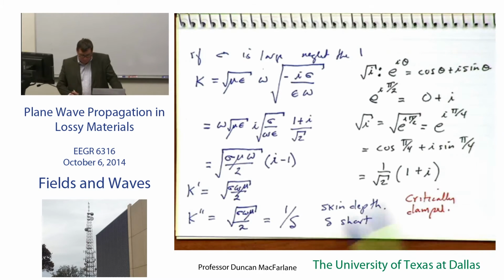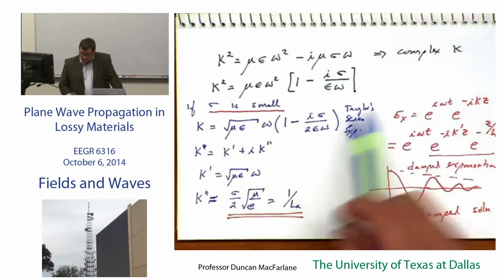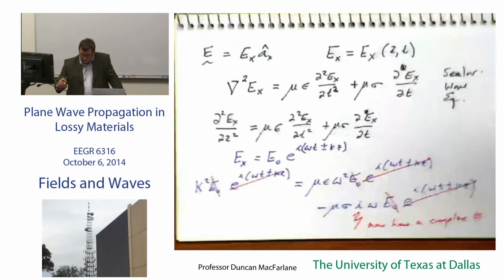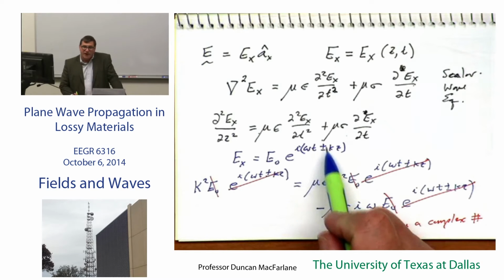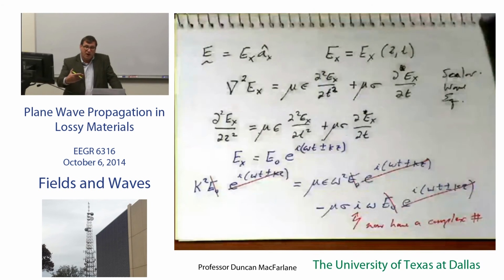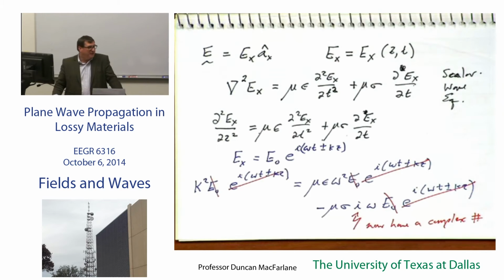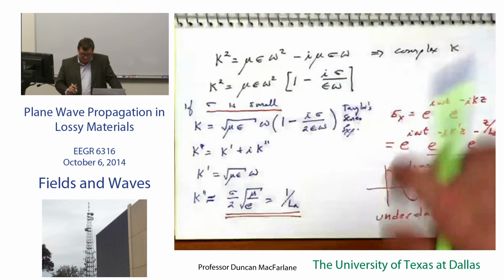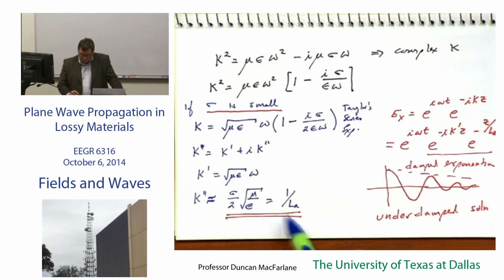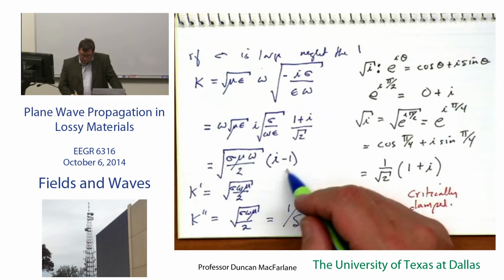There's also a flip in the minus sign here. And what that means is the plus goes to a minus and the minus goes to a plus. And remember that that's indicative of the direction of propagation. So when this wave hits the shiny metal surface, it wants to turn around and get the heck out of Dodge. Okay, so that's what's going on with this minus sign here.